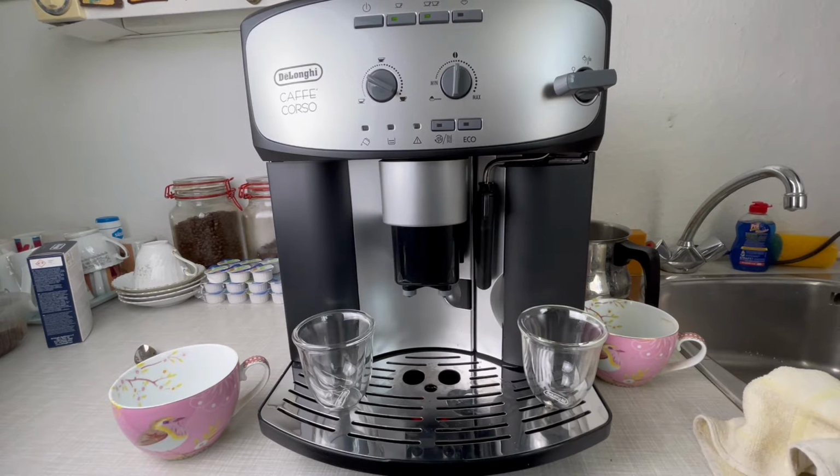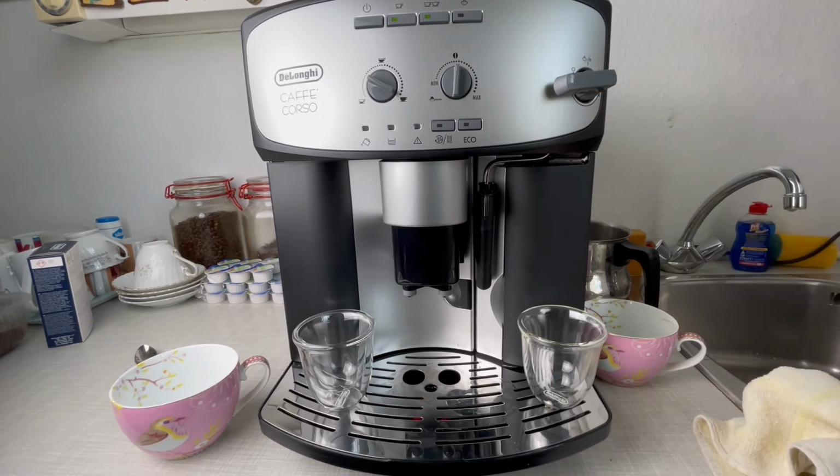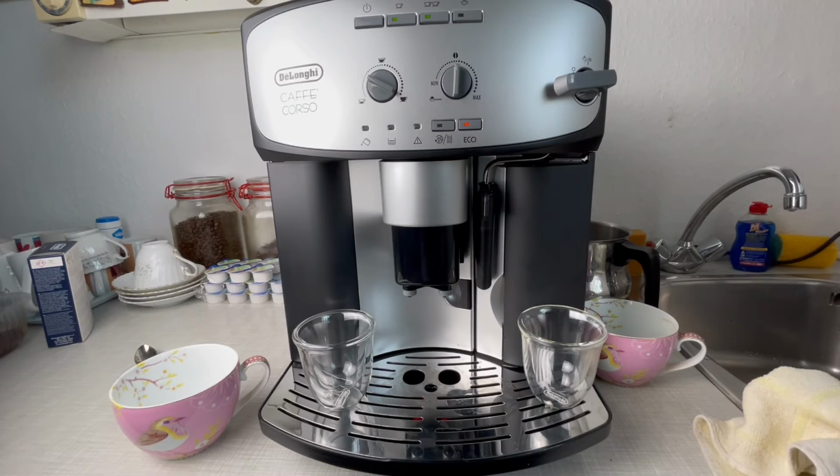Because of the energy saving mode, it is not all day long boiling water in the machine. The machine will only boil up the water if it is necessary. So, to save energy, to protect the earth from collapsing, you can't make anything.